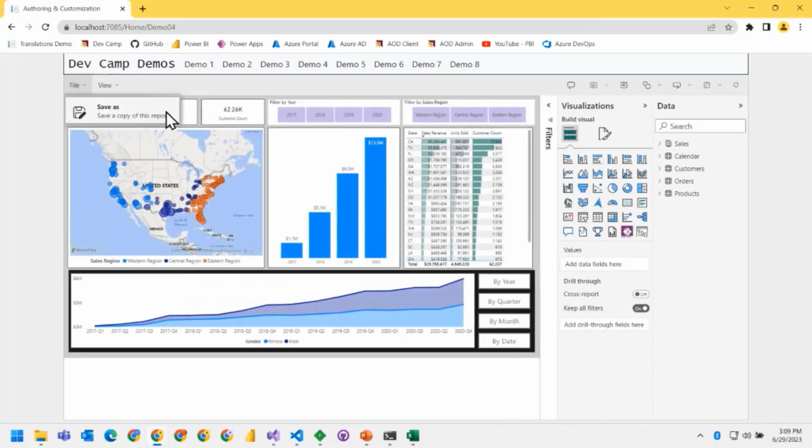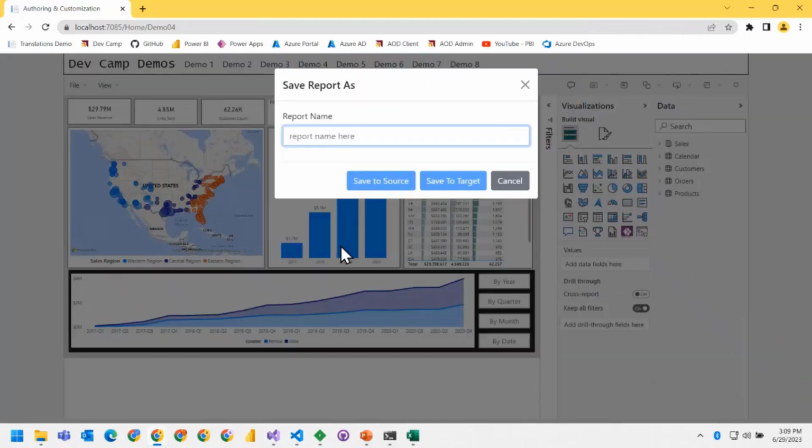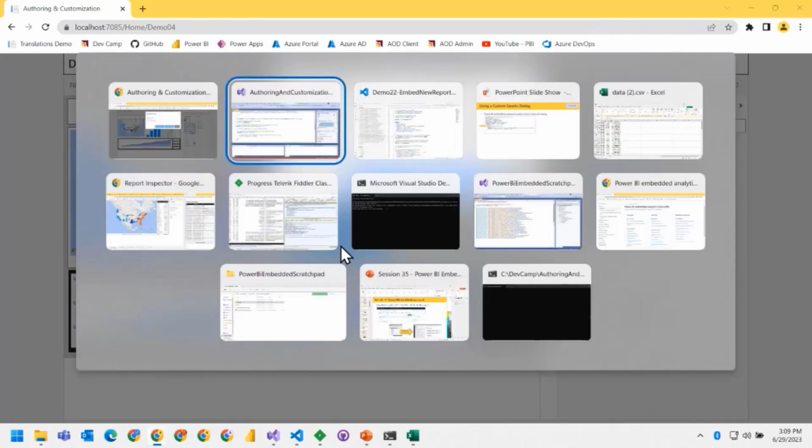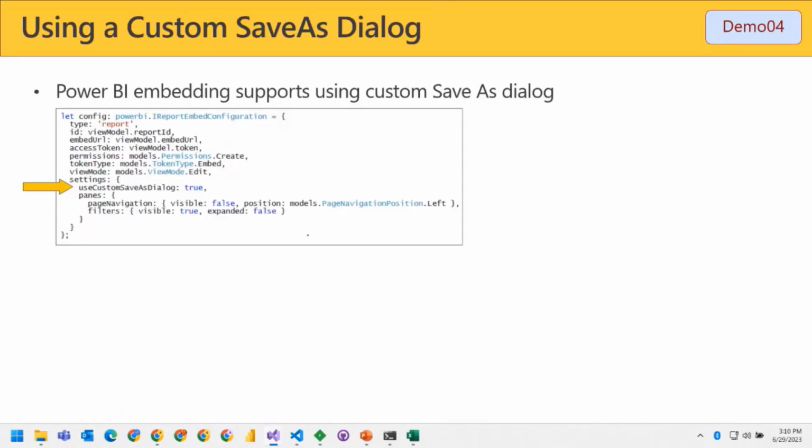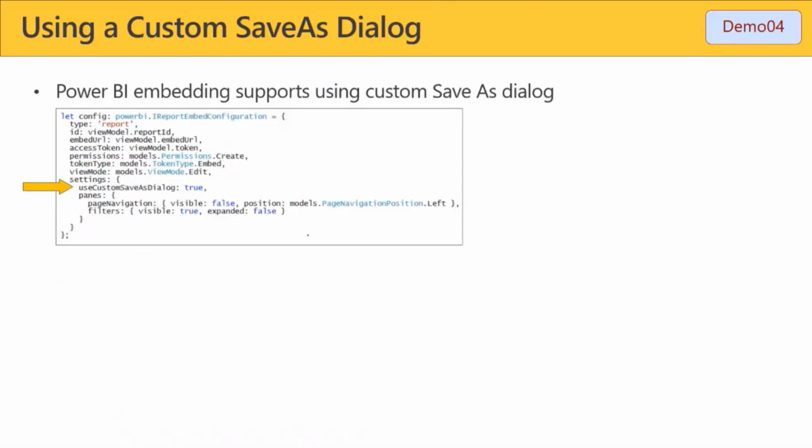And what I'm going to do here is a save as. And I'll just go back and look at what's in the code: we've said basically, use custom save as dialog.